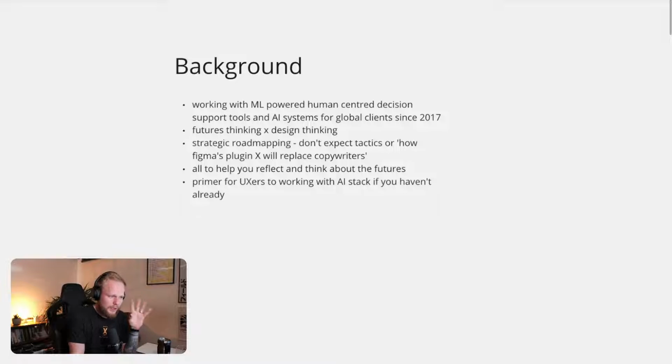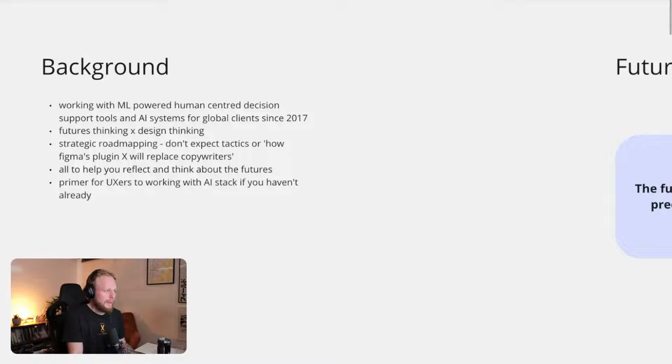It's definitely not going to be about Figma's plugins, about the replacing of the jobs with some sort of specific toolkit. I'm going to answer a question which I received as well from one of the members, which is superb. And it's all to help, again, to reflect about the futures, and hopefully it's going to give you a primer and maybe a bit of a toolkit stack, which you can start toying with or researching a bit more, or maybe, again, requesting me to cover it further so you get some of that material if that resonates. So that's that.